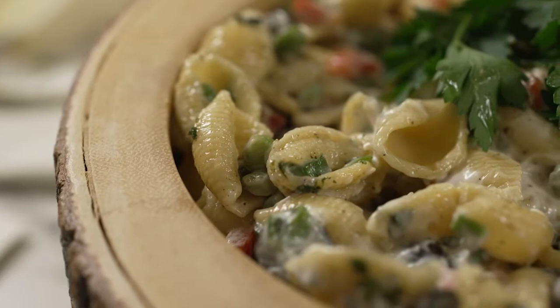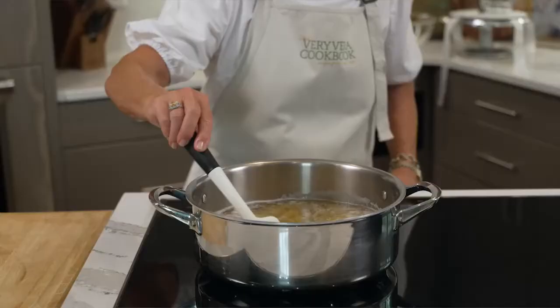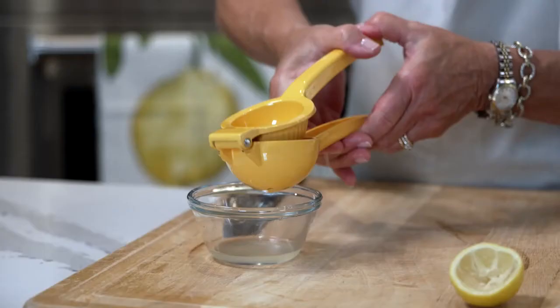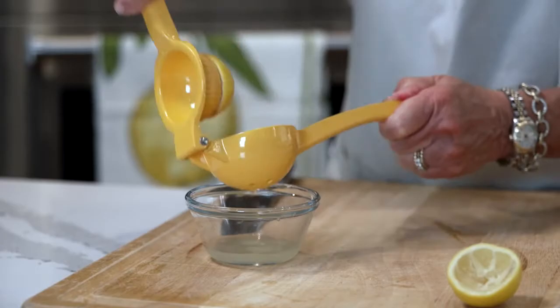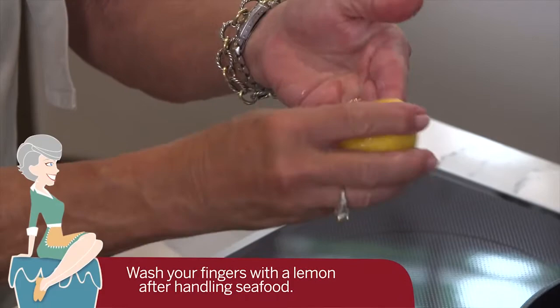So we had a little bit to do ahead to get ready for this. I've cooked the pasta according to the package directions — get your water boiling, add in some oil and salt, and cook it for about seven to eight minutes, just let it get good and tender. Then drain that in a colander and rinse it off so it won't stick together. And then I've squeezed some lemons. I love this little gadget — you can find it on Amazon — that's just perfect for squeezing lemons. The handy thing is also saving the cut lemons in a Ziploc bag because you can use those to get that shrimpy smell off your fingers. Just throw that lemon in the disposal and your sink smells good. So there are lots of uses for lemons.